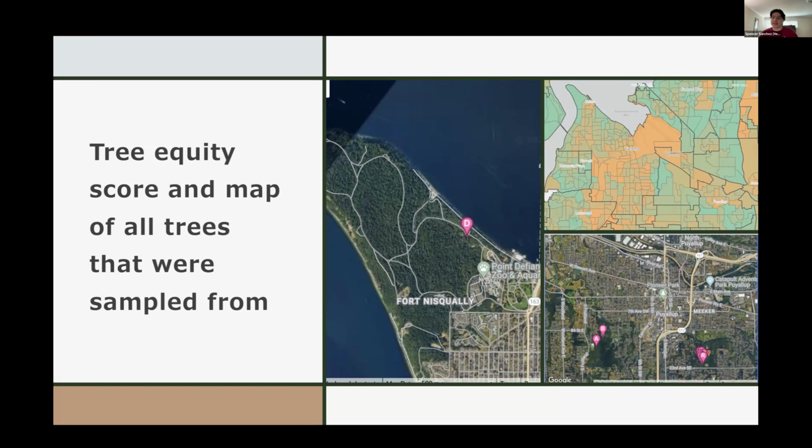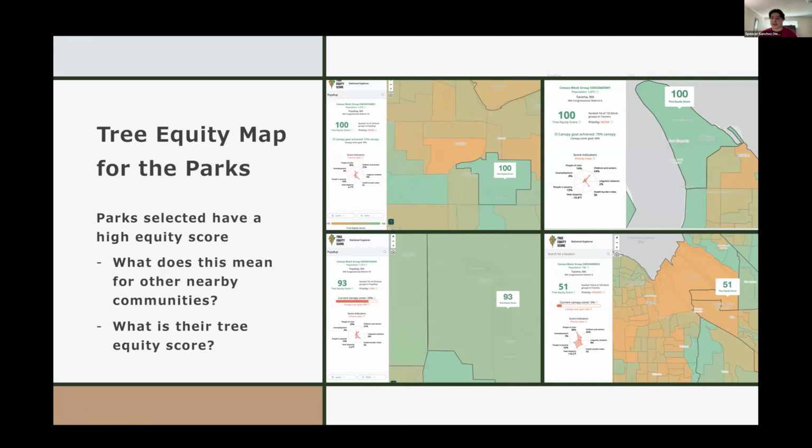And then in this slide, we have the individual score for each park that was visited, as well as the equity score for the nearby Puyallup Indian tribe, just to shine some light on how it is significantly lower than the other areas that we see here. And this can tell us a lot about resources that other nearby communities may not have or may not be receiving, as well as how those areas that do have a higher score and a better canopy coverage can provide shelter in a safe area, which can then hopefully be a push to get those resources out to other communities that don't have it, just by showing the importance of having this canopy coverage, not only for us, but for the ecosystem.